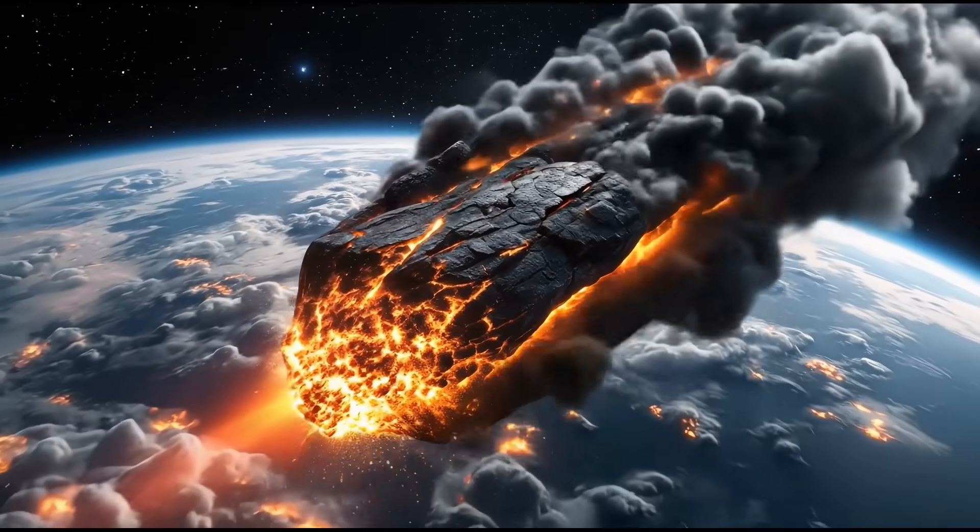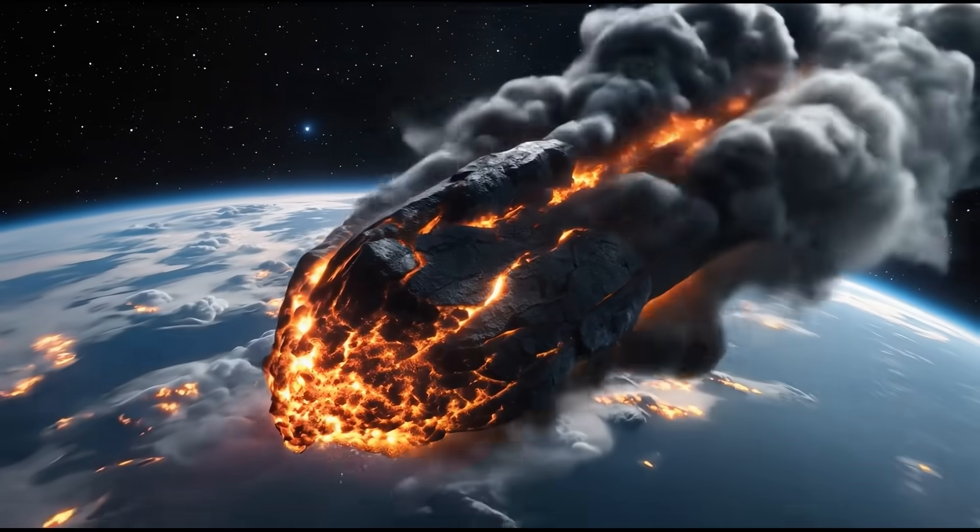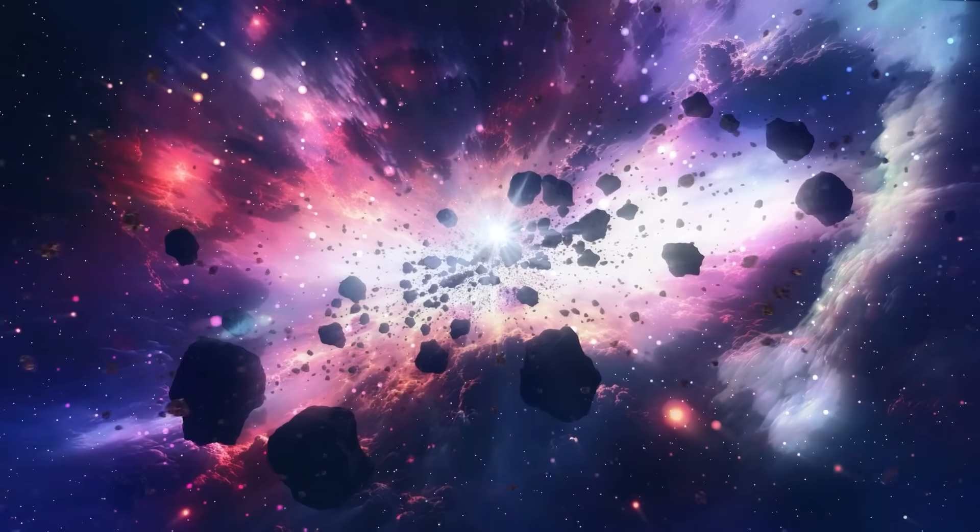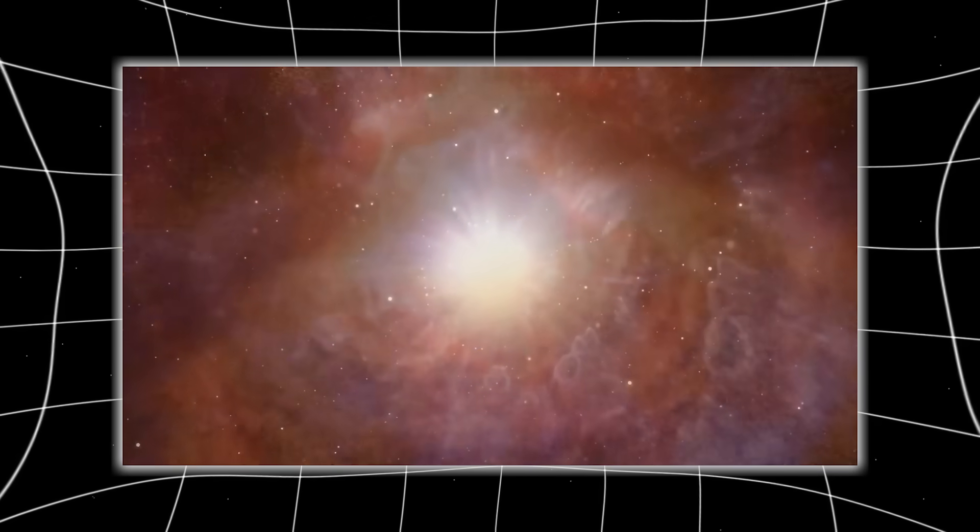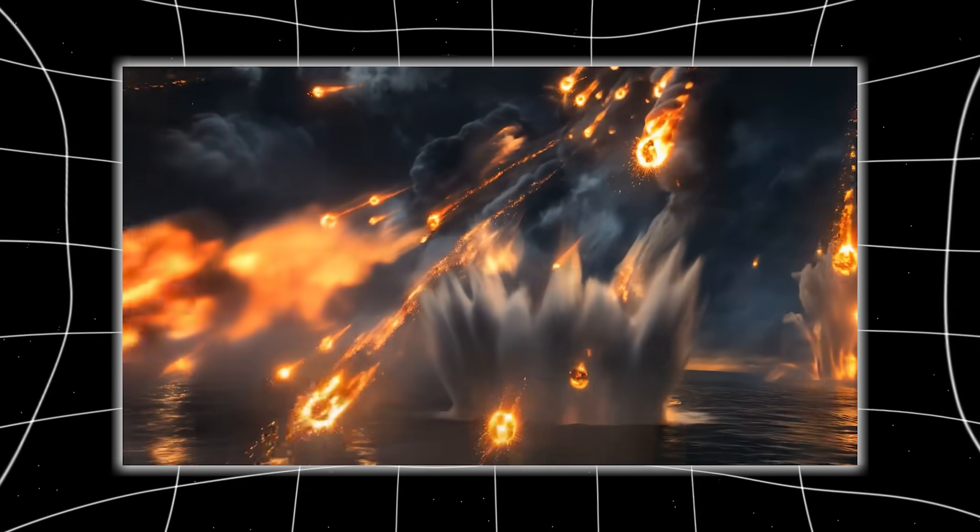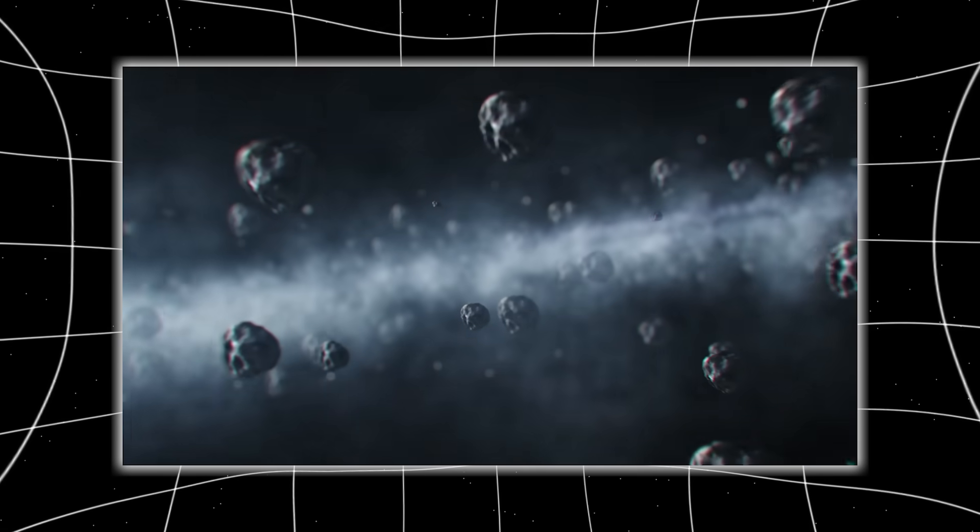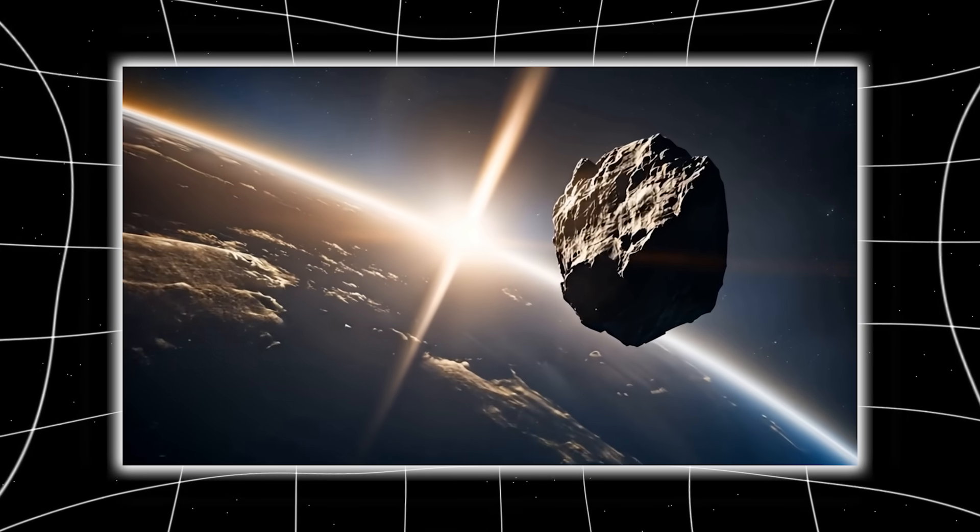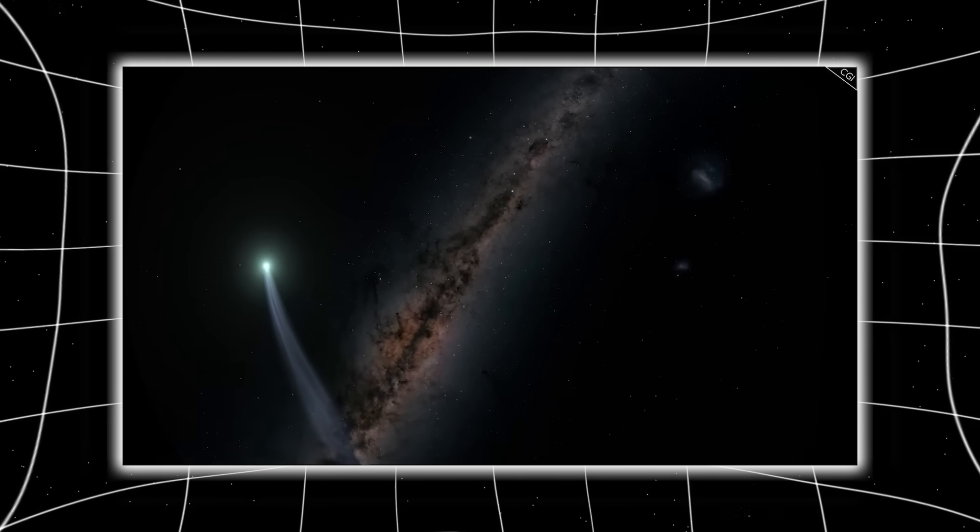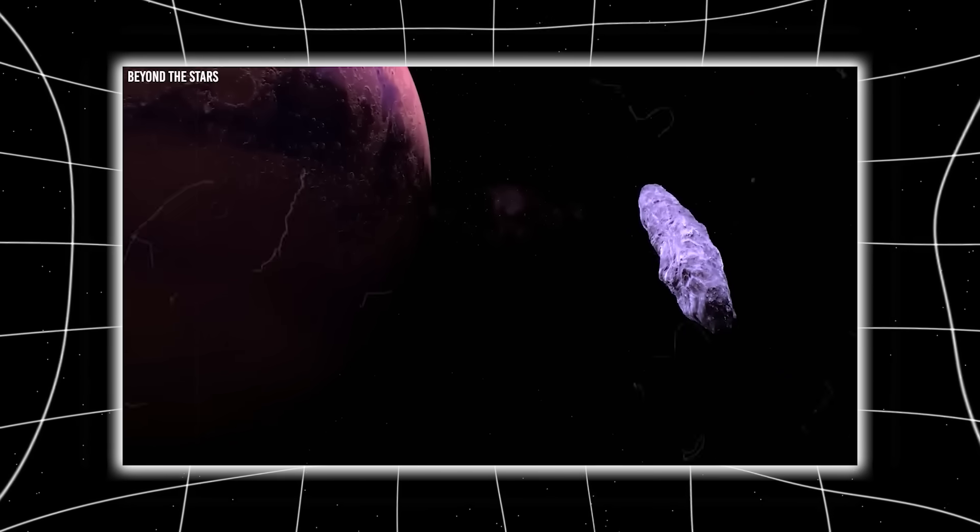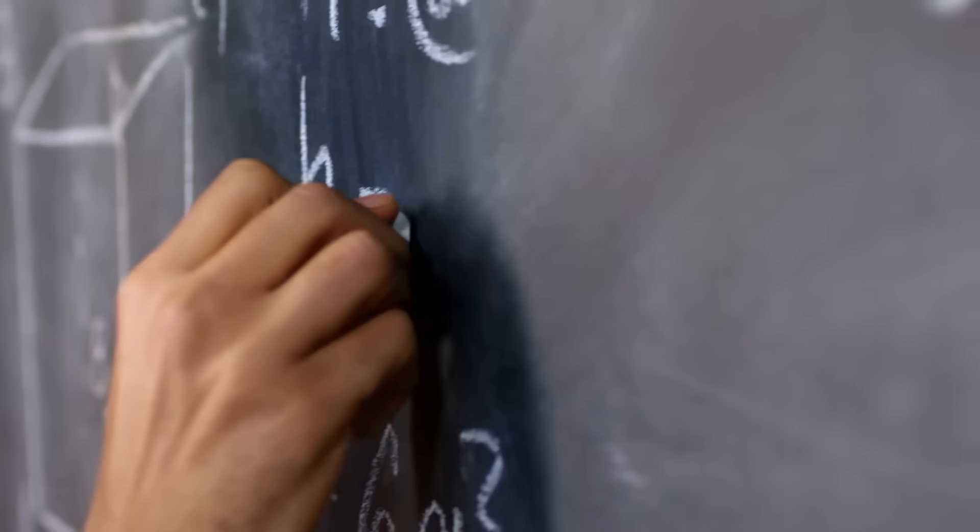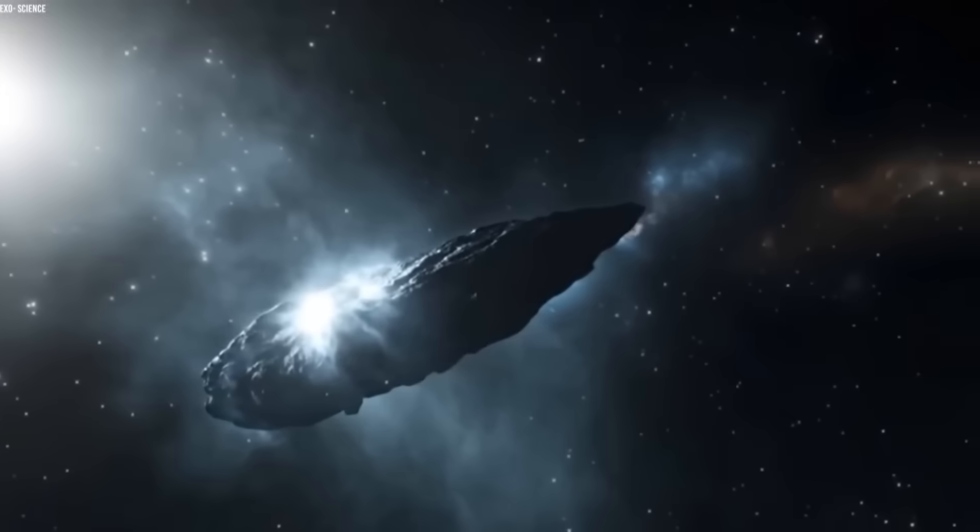No object can lose more mass than it contains unless it's breaking apart into multiple pieces, exposing fresh surfaces in every direction, and rapidly shedding material like a crumbling iceberg. And we've seen this exact phenomenon before. In 1992, Comet Shoemaker-Levy 9 broke into 21 fragments. The mass it released looked impossible until we realized it had shattered. Fragmentation explains extreme mass loss. Fragmentation explains sudden brightening. Fragmentation explains multi-directional jets. Everything pointed to 3i Atlas undergoing the same fate. It was supposed to be falling apart. The math demanded it. The physics demanded it. The behavior demanded it.